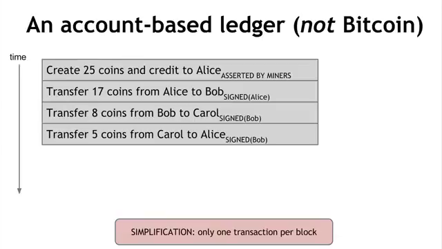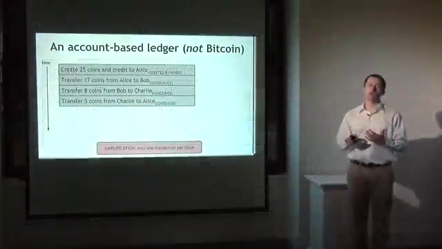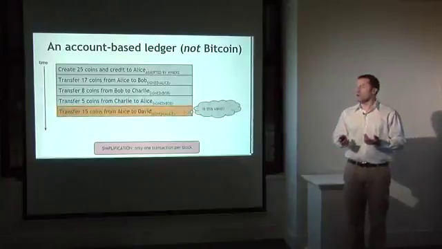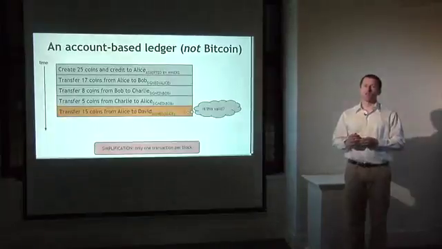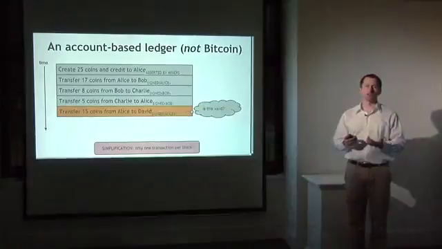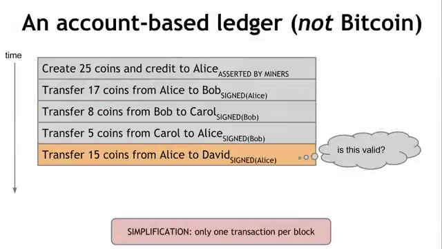So now after that transfer from Alice to Bob, we can add some more transactions to the ledger. We'll say that Bob pays some Bitcoins to Charlie, Charlie pays some coins to Alice. And at this point, each participant, Alice, Bob, and Charlie, has an account with a different value in it, and those values are going to mutate each time we add a new transaction. Now the downside of this system, if we add a new transaction at the bottom here, is that we have to remember what the account balance is for each participant to figure out if this transaction is valid or not. Does Alice have the 15 coins that she's trying to transfer to David here?